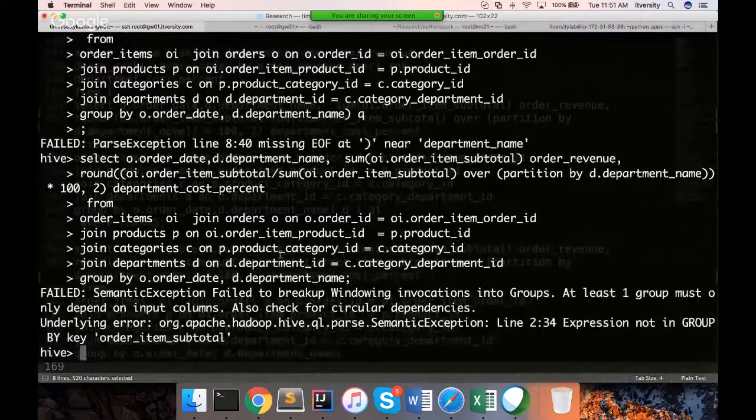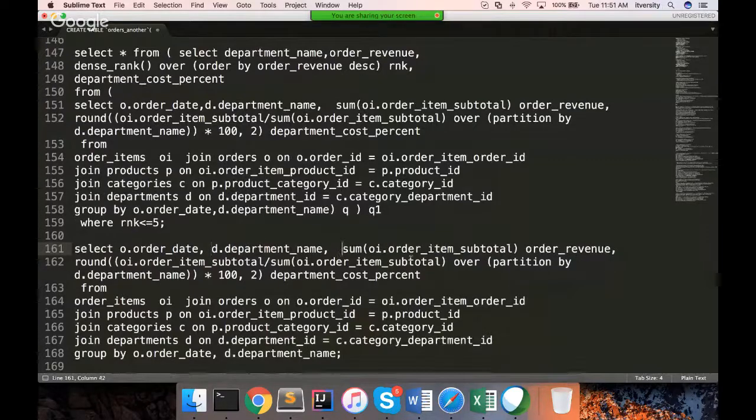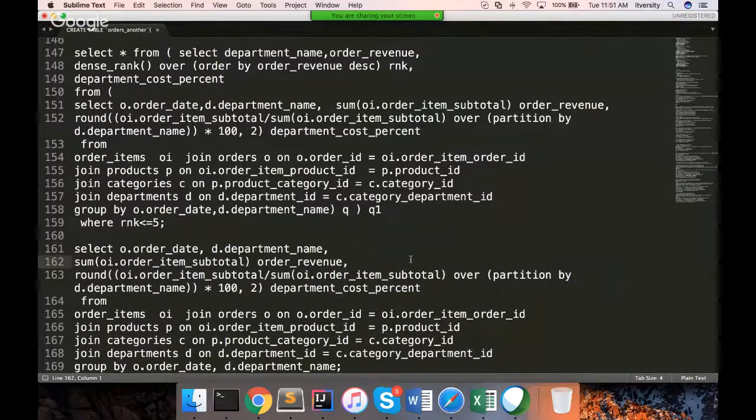Expression not in group by. Again, it's the same issue. Okay, so here you are saying O dot order date, D dot department name. That is fine. So first of all, if you have group by in it, you cannot use analytical function like this.